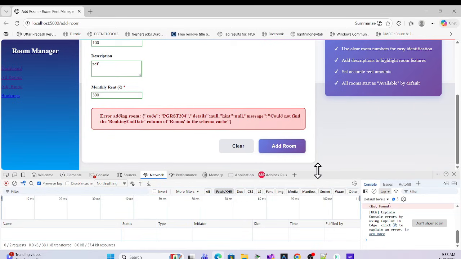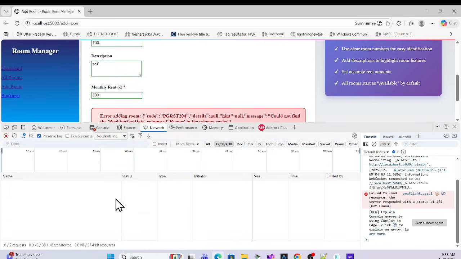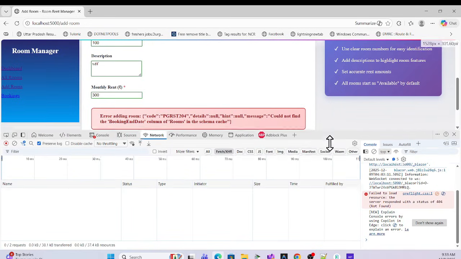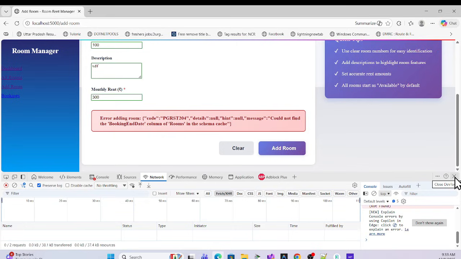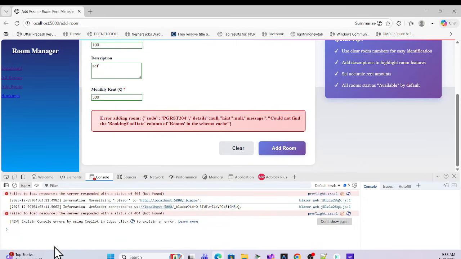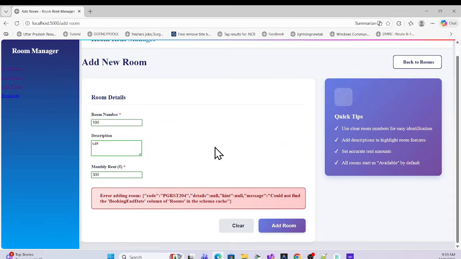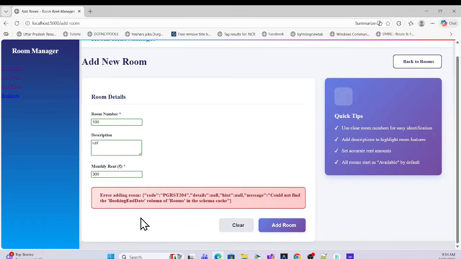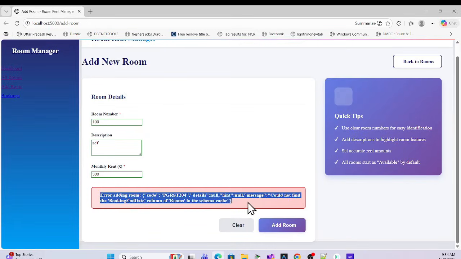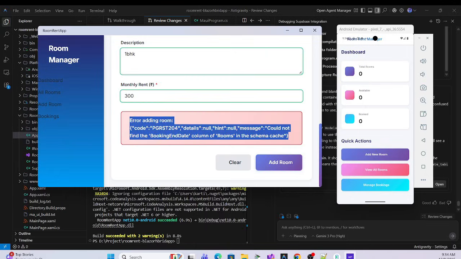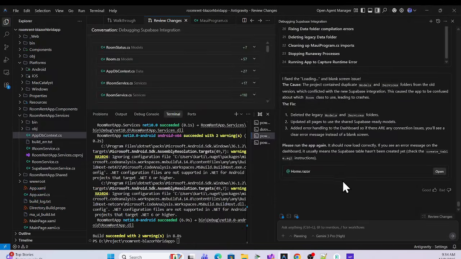Okay, so this is just an internal error. I have not seen any transaction or network activity, right? So I think we can tell we are now getting this error, and in this console there is no such error. Okay, cool. Now, we can just copy this.